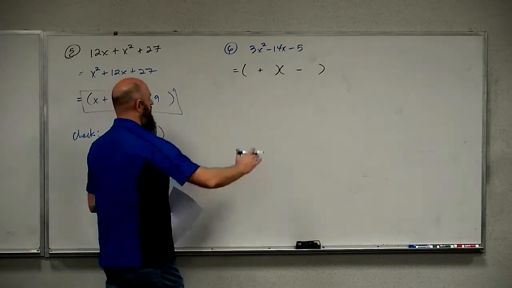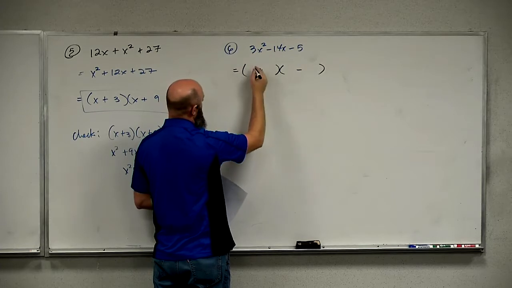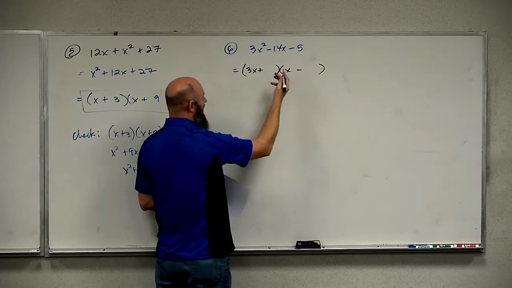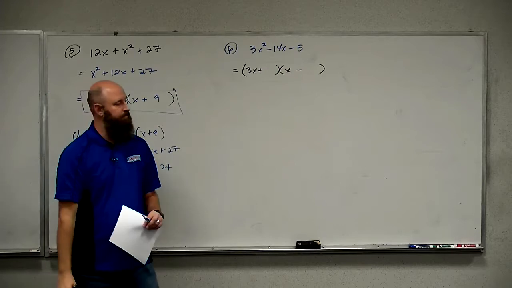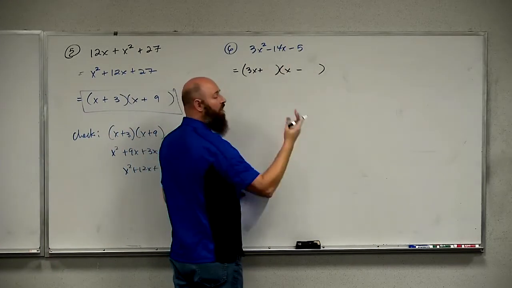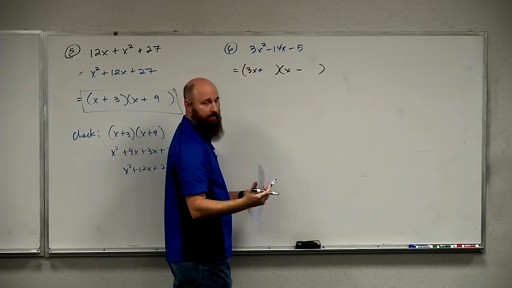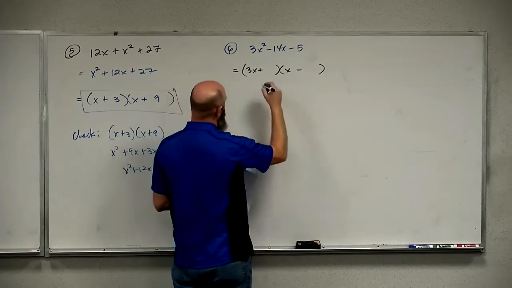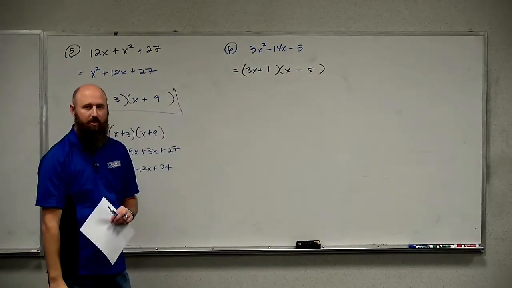Now we want to break down the 3x squared. So we have x squared, but we also have the 3. So 3 goes to 3 and 1. I don't write coefficients of 1 there. So just an x means 1x. And then we have the 5. Okay, so 5 is 1 and 5. Always remember you can do 1 times the number as a possibility. So we just have to try that out. So I said 1 and 5, so I'm going to go with 1 and 5. But we can always multiply and try them out.